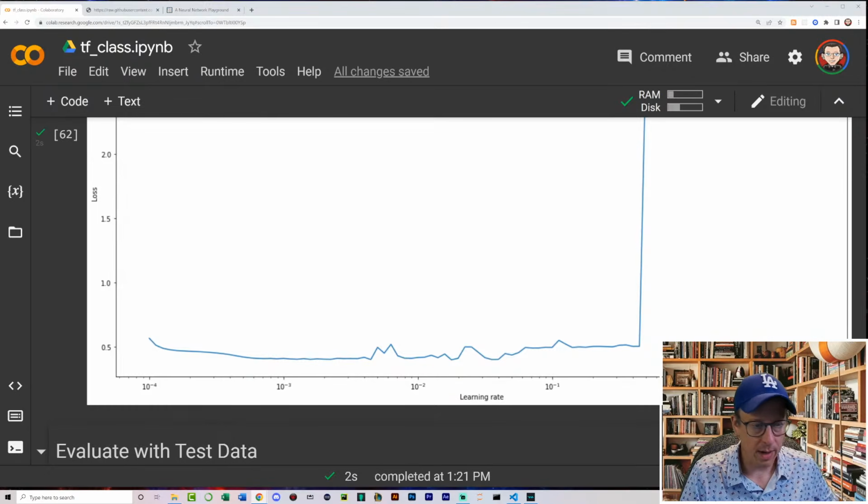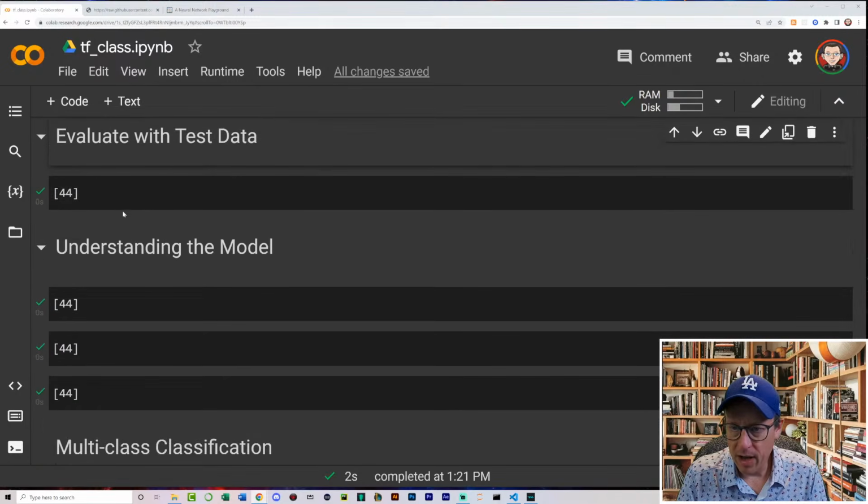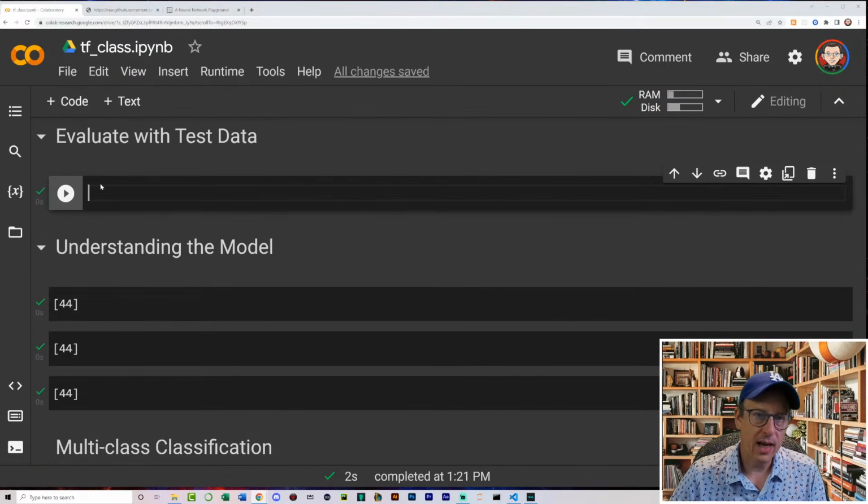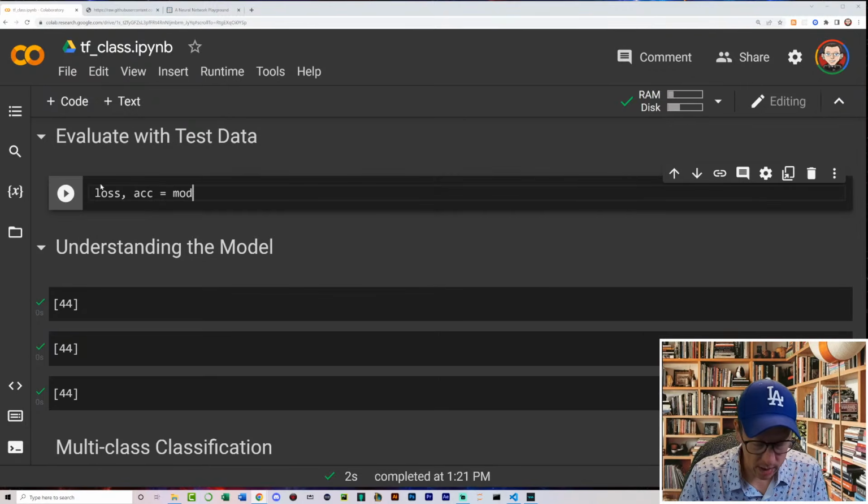And so that's it. Now the only thing for us to do is to evaluate our test data, and then I'm going to explain exactly what's going on when we're creating this model, which is what I've been promising to do for a while. So let's get our loss and our accuracy. We can just use model 1 because model 1 used 0.001 for its analysis. And model 2 is messed up because we were changing the learning rate, so we're going to stick with model 1.